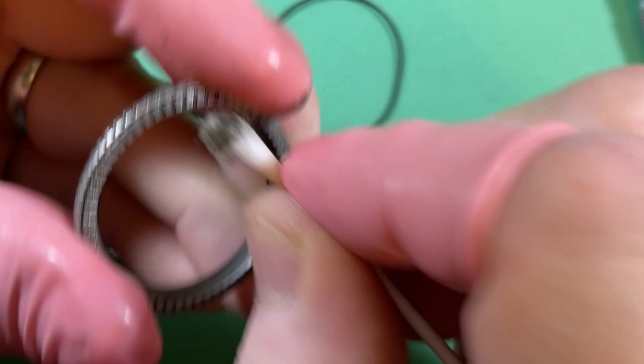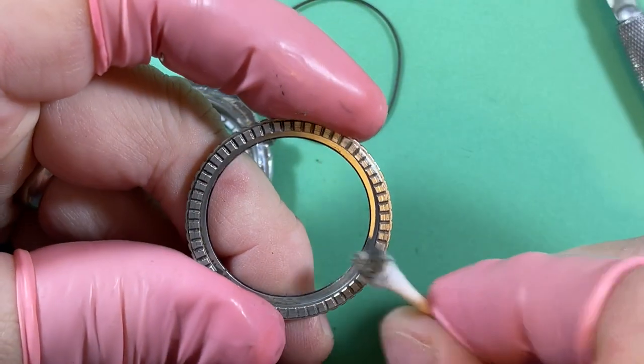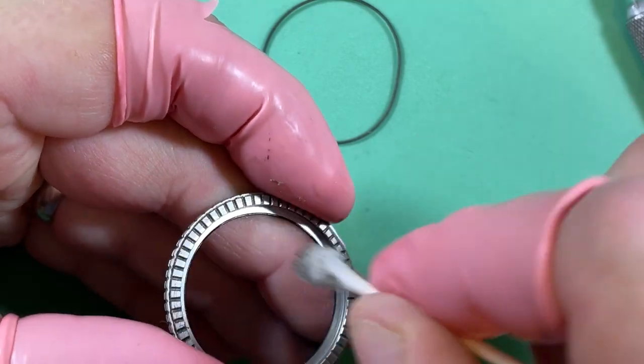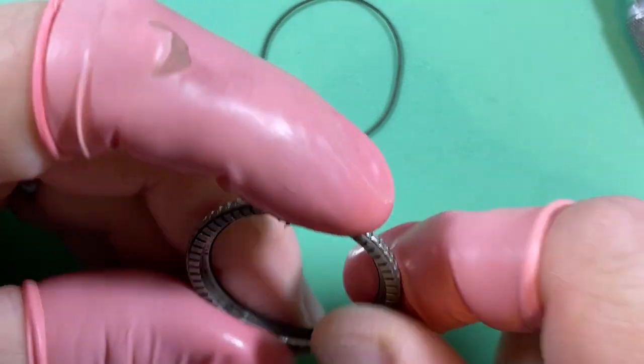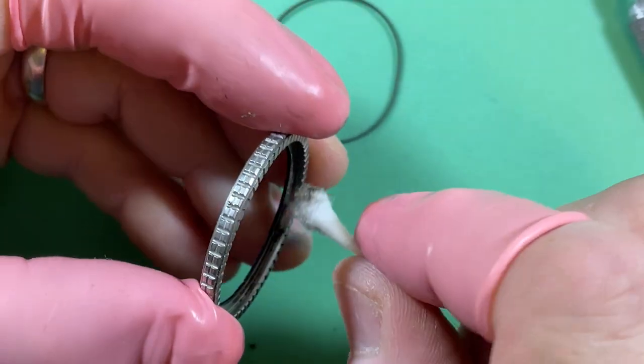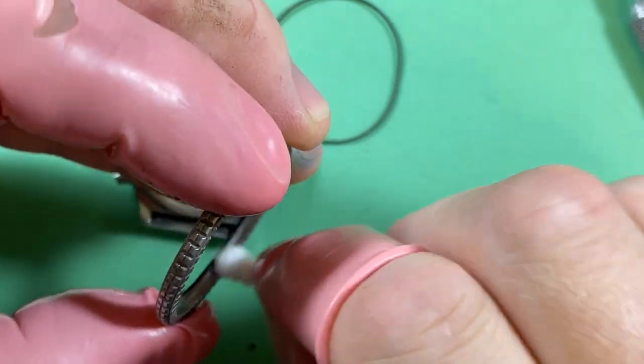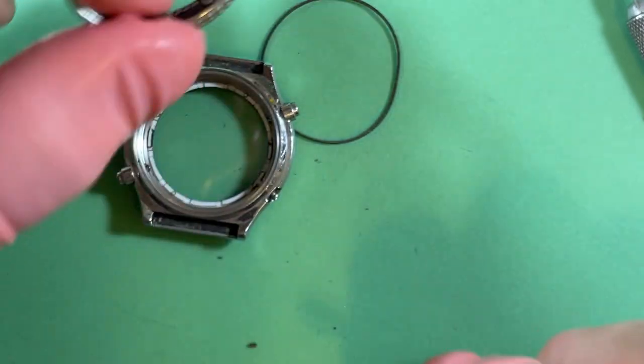So yeah, when something's this dirty, I'm going to need to go through and just hand clean everything to try to get the initial gunk out of there. It makes it much easier to get it truly clean, and then we're just a lot happier. And that's good, you know? Happy is good.